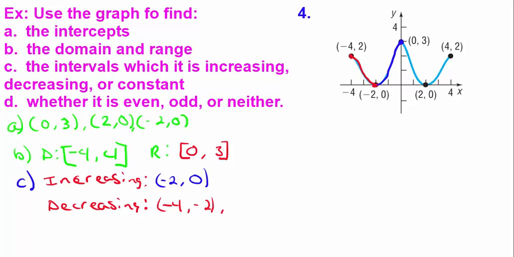All right, let's continue. And from 0 to +2, it's also decreasing again. So this would be another decreasing interval. So 0 to +2. Notice here we're referencing always the x values. Again, x values would be our intervals. We're not really looking, we're listing our y values. And then finally, the last interval happens to be from +2 to +4. So we happen to be increasing again. So that'll be from 2 to 4, not equal to 2 or 4. And again, I'm referencing the x values. So those would be the intervals that I'm increasing and the intervals that I happen to be decreasing.